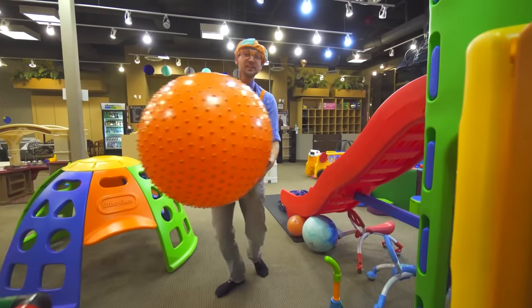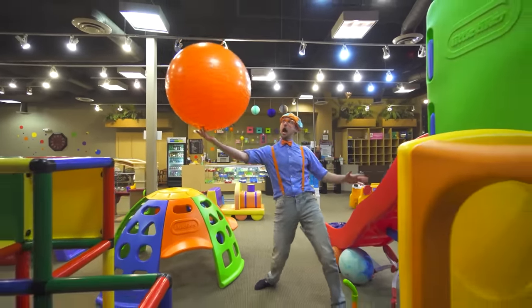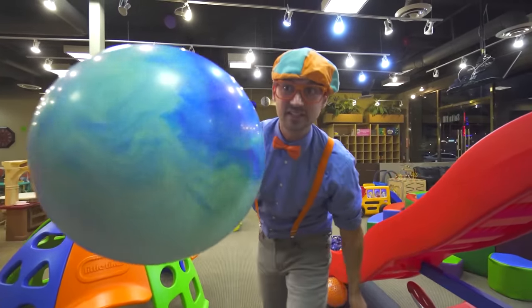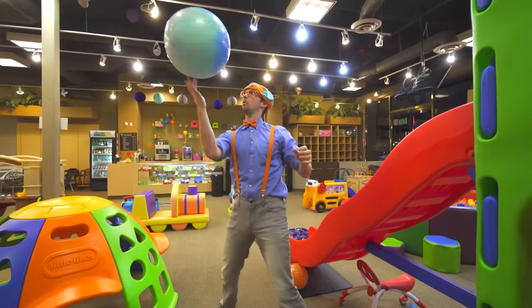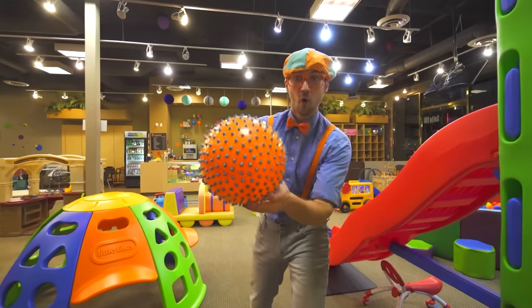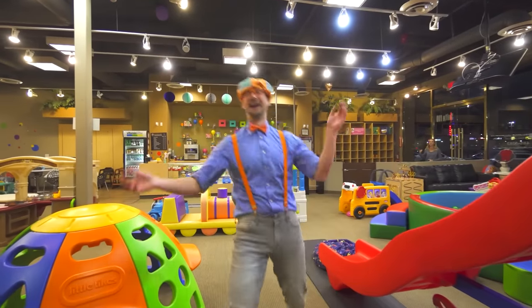Whoa, look at this giant orange spiked ball. Whoa! Look at this! It's a blue ball! Whoa! And this is a small orange and blue spiked ball! Whoa!